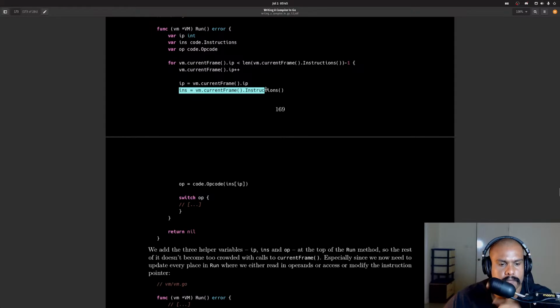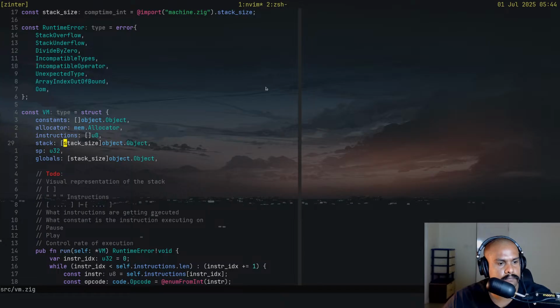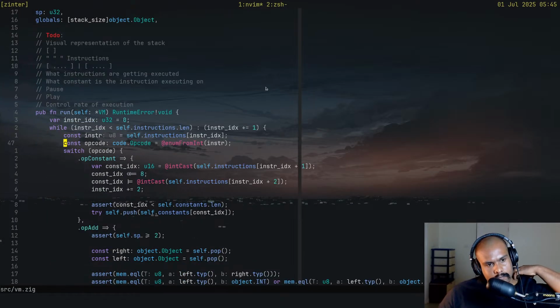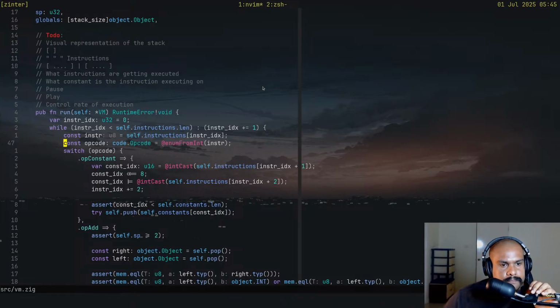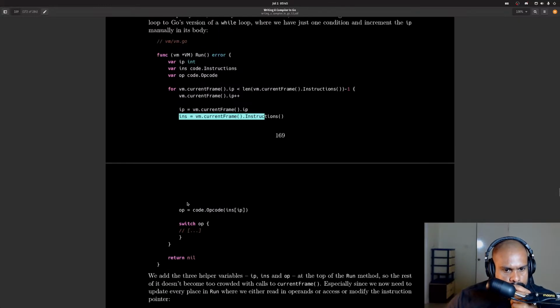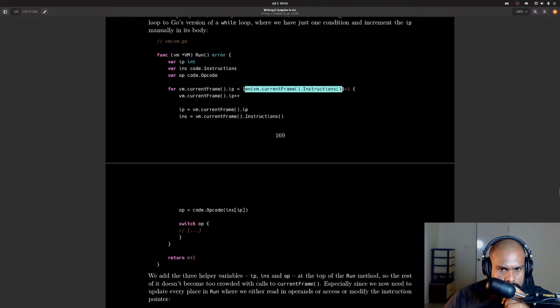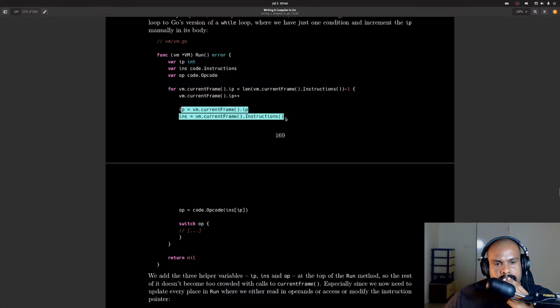Interesting. Couldn't frame dot instruction pointer... Okay.